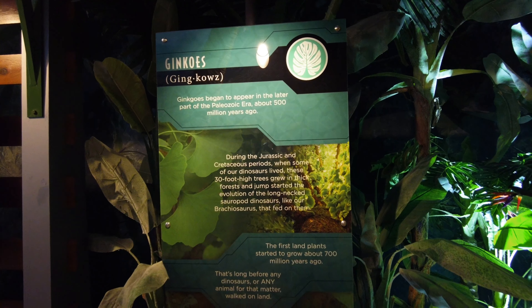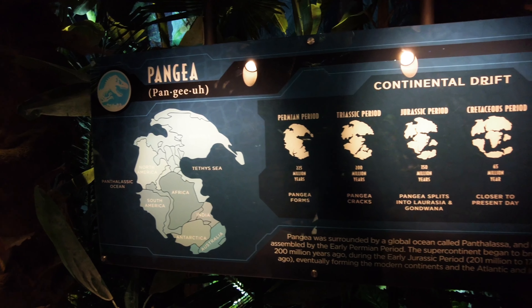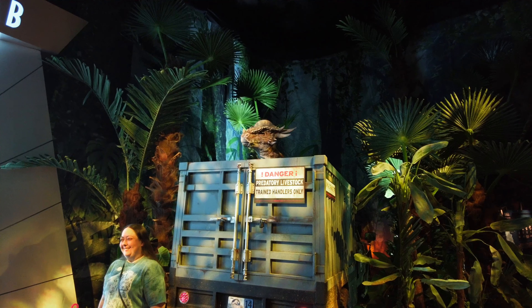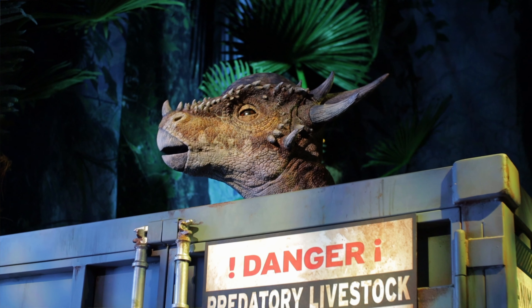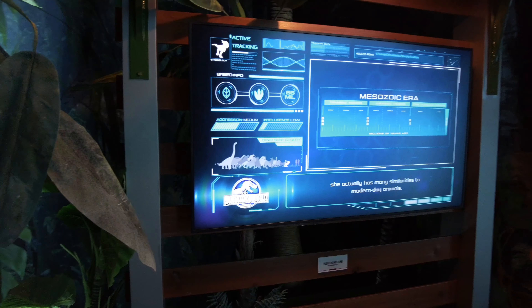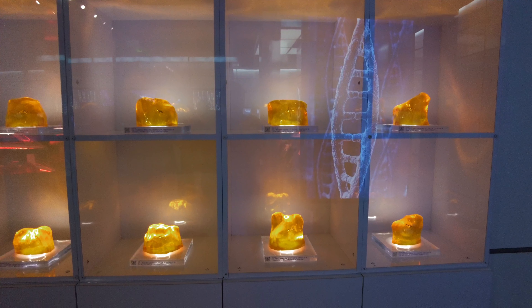Here, you'll learn about the Brontosaurus and how its long neck was adapted specifically for its herbivorous lifestyle. Throughout the exhibit, you'll see displays that describe ancient plant and animal life. This plaque shows how all of the Earth's continents were once joined together as a supercontinent called Pangea, breaking apart nearly 200 million years ago, ultimately leading to what it is today. You can have your picture taken at the QR stations, and the attendants are happy to take pictures for you or answer your questions.